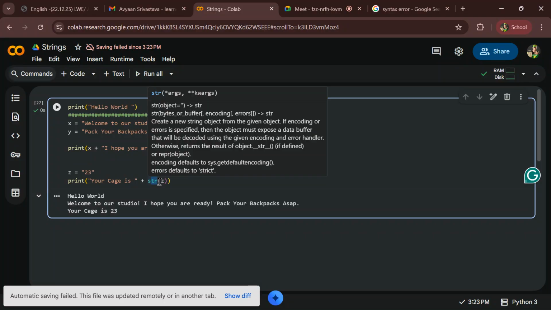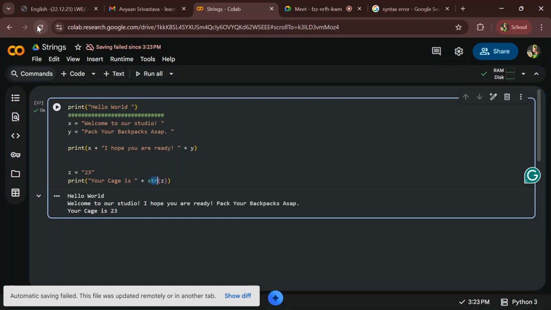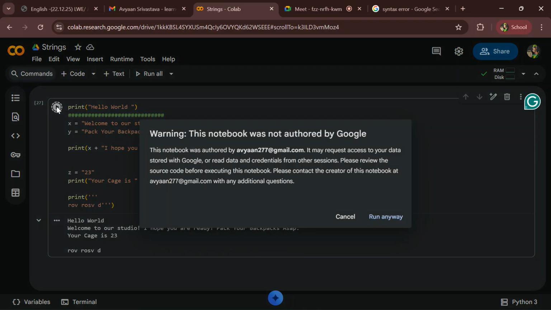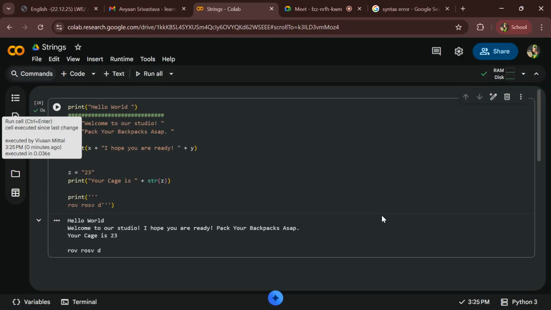Vivan, may you refresh your screen again? I have done some special syntax in the last lines. There are three single inverted commas. So let's just run it and see what happens. Oh, it does print it. Very interesting. Now let's go down and print something else.